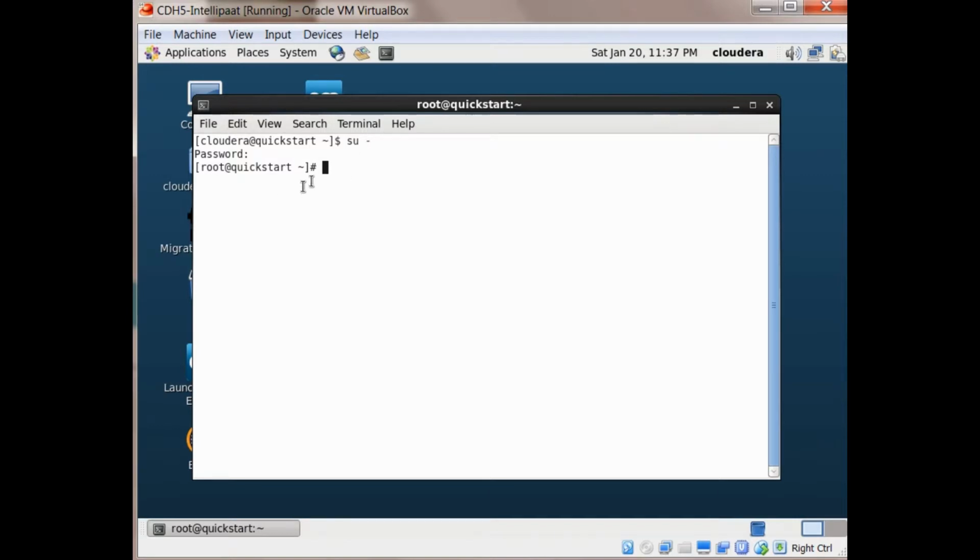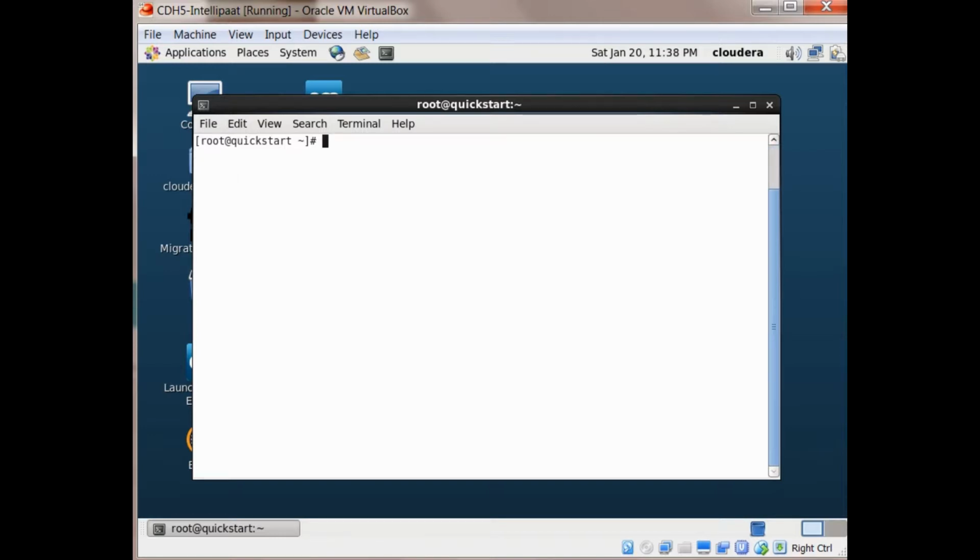Now you can see this dollar symbol has turned into a hash symbol. This indicates you are the root user. So my current user is now root and the server name has not changed. So I just changed to the super user. Don't worry if you are not understanding what this super user is and how root comes. We will talk about that later. Why I'm changing the user to super user is because I can easily run the commands. The clear command is to clear the screen.